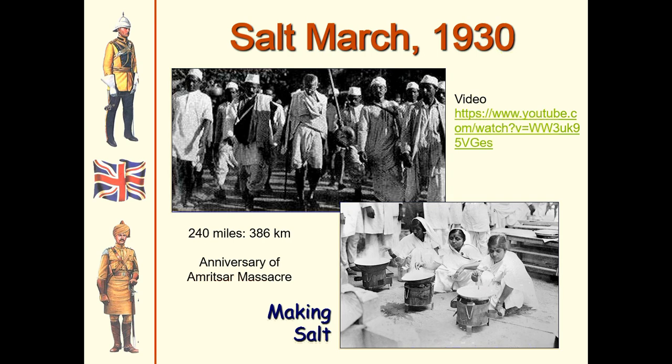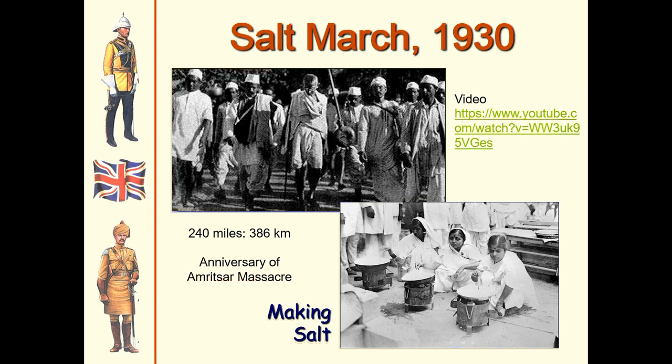So he led this protest in which he brought the people of India to the ocean and got them to make salt. This was the Salt March in 1930, done on the anniversary of the massacre we talked about earlier in the video. It was a way of showing the British that the people of India were not going to follow their rules, but were going to break the rules created by the British in a peaceful way.